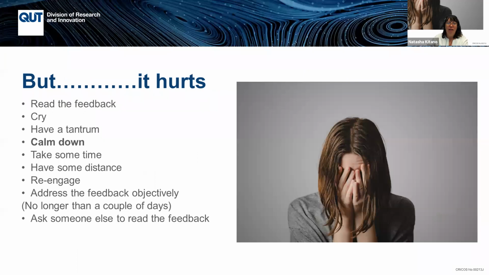What am I up to next? It's natural to have an emotional reaction if you get negative feedback and you read all those comments or see lots of red marks on your text. At that moment, you're probably not going to make a very rational response to any feedback. So what you can do is read the feedback. You can have a little cry if you want. You can have a tantrum.